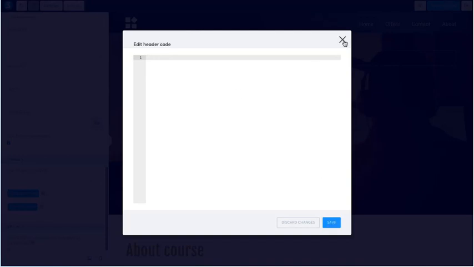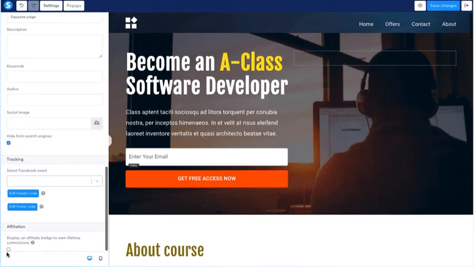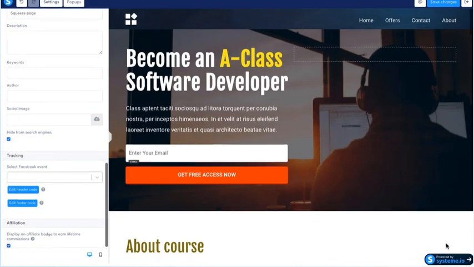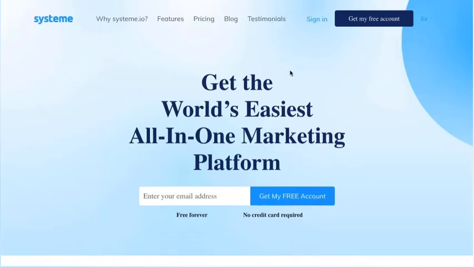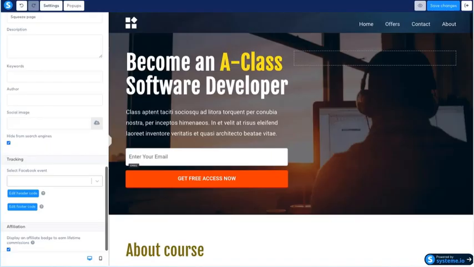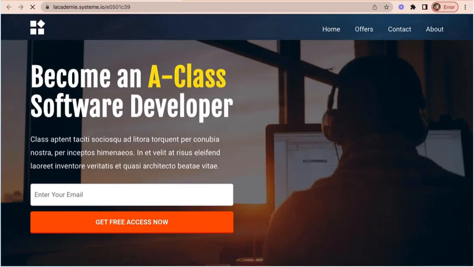Next, you go into tracking codes. So you can put that in the header or the footer. You can add a pixel, Facebook pixel or Google Analytic pixel, which helps with conversions and retargeting. If a visitor clicks on it, they'll immediately be redirected to your homepage with your affiliate ID. This is for the small Powered by System.io icon you'll see in the lower right-hand corner. So if they click on that, go to System.io, sign up for a paid account, or purchase any of the courses or anything else, you will get paid for that, which is pretty cool.